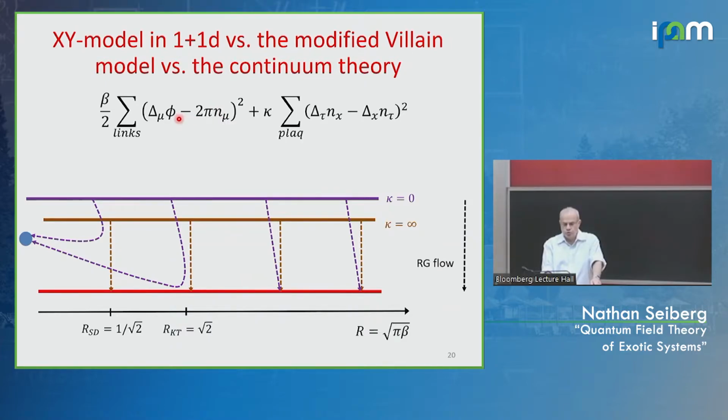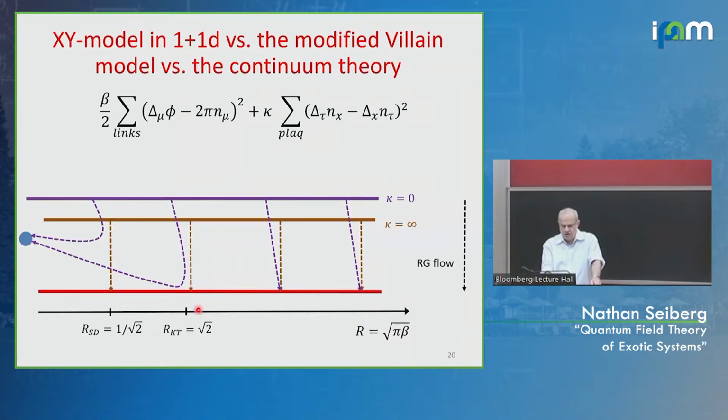And the original XY model is essentially this term here. And so we set kappa to 0, so we can ignore this term. And in the UV, we have a 1-parameter family of theories labeled by beta. And at long distances, it flows in the infrared to a free compact boson, a theory known as the c equals 1 model, which is also very widely studied. And this statement is true provided beta is large enough.